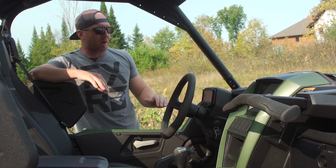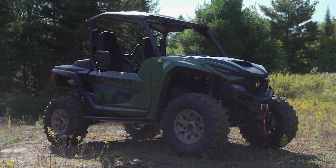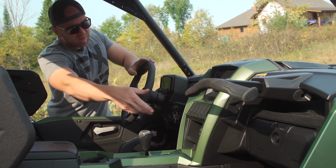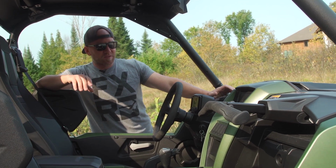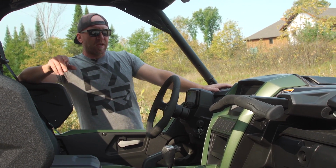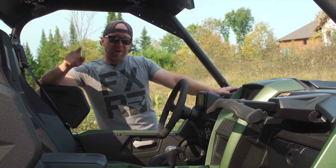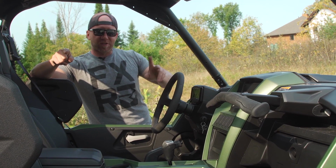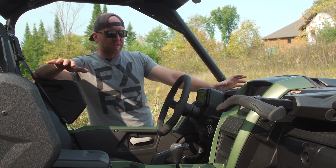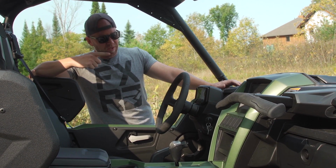Now we have the XTR model, so XTR means it comes with cool bumpers, winch, interior lighting. So inside of these little cup holders, or these little spaces inside, there's actually nice little blue illuminated lights. All of the switches are blue illuminated, and so is the gauge. If you go up to the premium, you get a factory stereo with it. You get the Fox IQS suspension, and it's got a toggle switch that goes from soft, medium to firm. You get the winch and all those things too, but with this XTR package, you just don't get the electronic suspension, and you don't get the gauge in the dash.